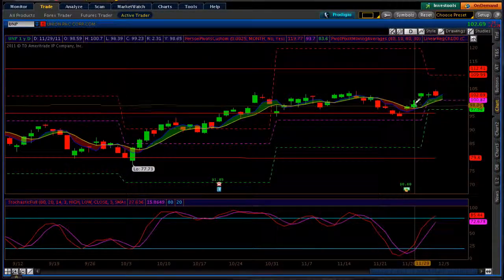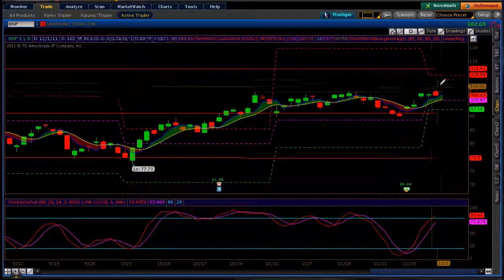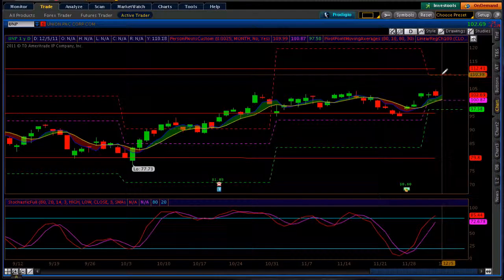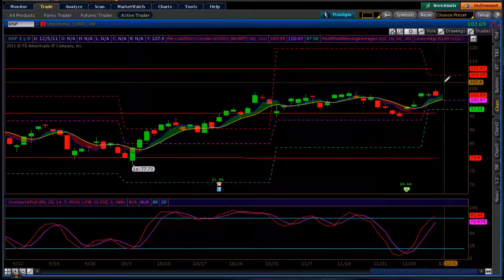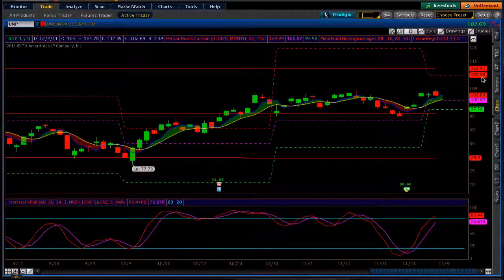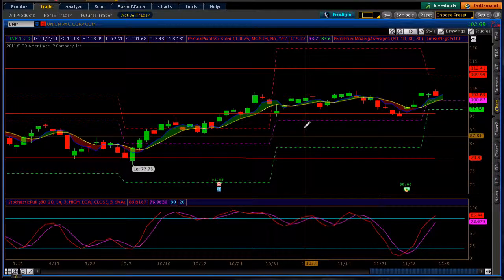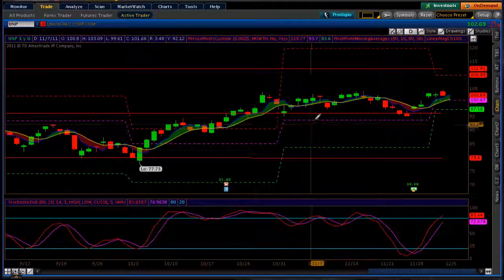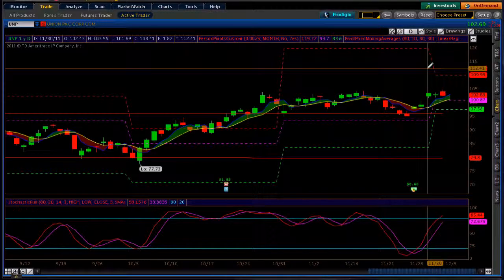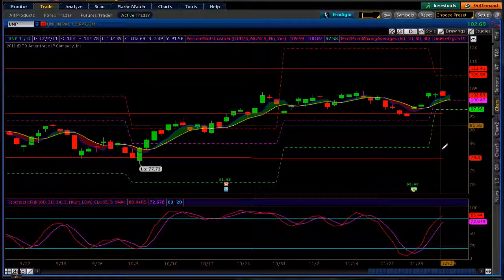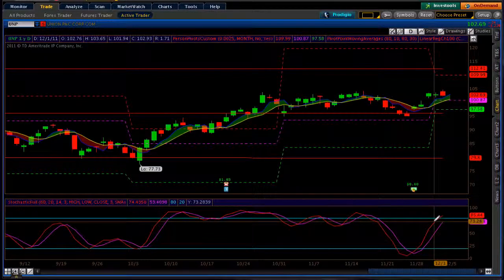Okay, we had a nice little run, but right now this is December. These are Persons pivots. Now I like using Persons pivots. The December pivot is right around 109.99. Let's just say 110. And these three lines, this is the linear regression tool in Thinkorswim. The top of it is, let's say, right around 112. And the stochastics, I use the full stochastics set at 80, 20, 14, 3, and 3.